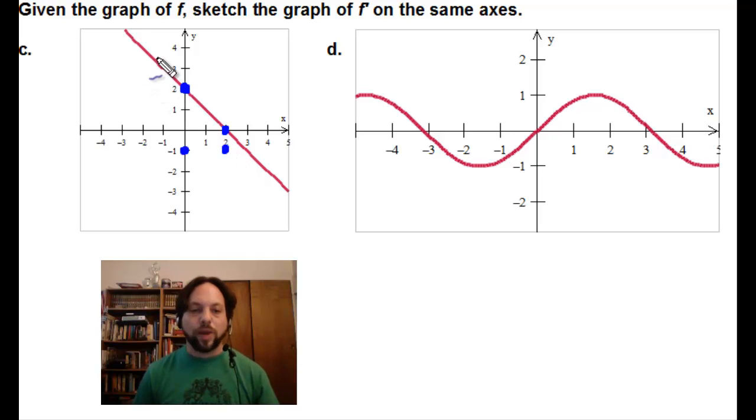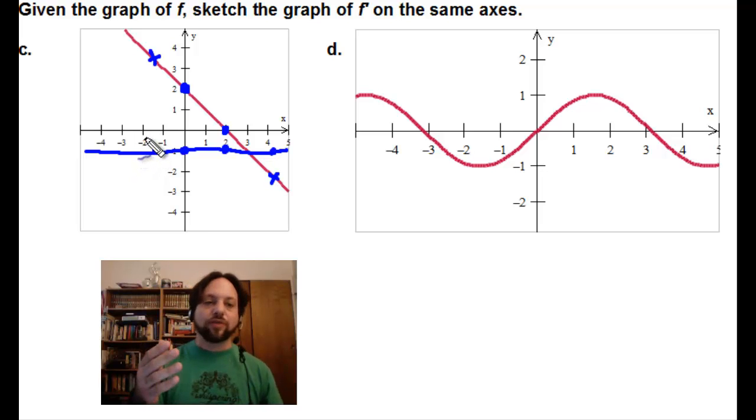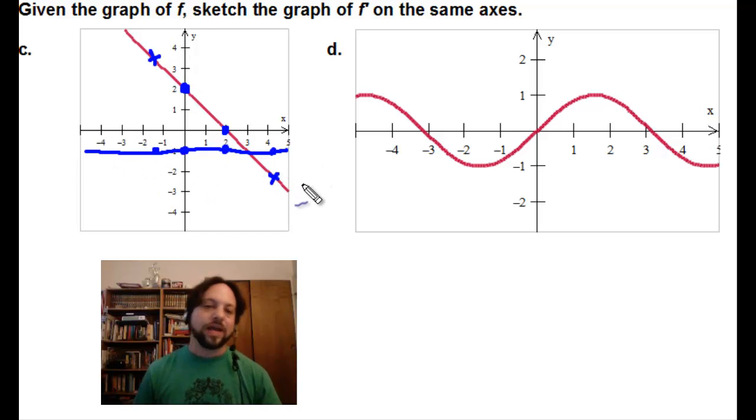In fact, no matter where on this graph we go, it appears that the derivative is going to be negative 1, no matter where. So what is the graph of our derivative going to look like? It's going to be a horizontal line at y equals negative 1. No matter where on the graph we go, the derivative, the slope, is negative 1. And so there is a graph of the derivative of our original function. That wasn't too difficult to figure out because it was a linear function. No tricks to that one.